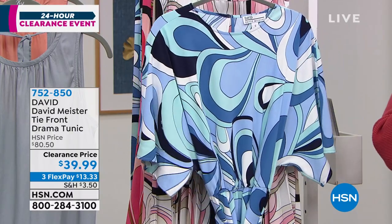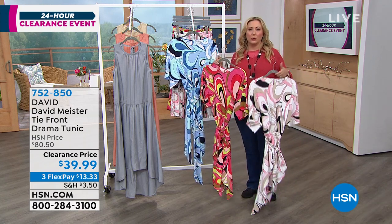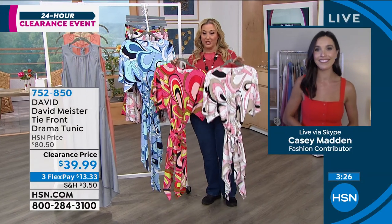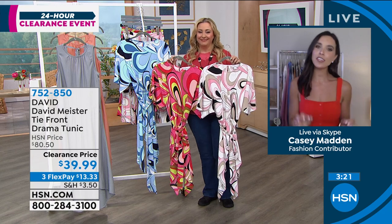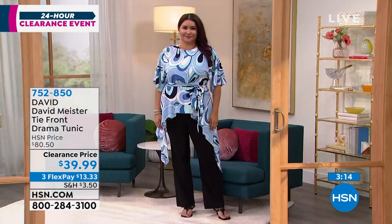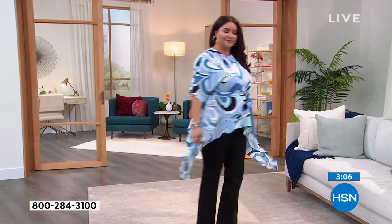This is a top that if you're going to, like, a wedding or a big event — maybe a rehearsal dinner where you want to be dressed up but comfortable, and you're somebody who likes to wow with style and fashion. This is a great choice. Casey says Helen, you couldn't have said it better. This shirt really brought a smile to her face — it's so happy, so bright, so colorful. If you don't have much color in your closet, this is that perfect personality color pop that you need.